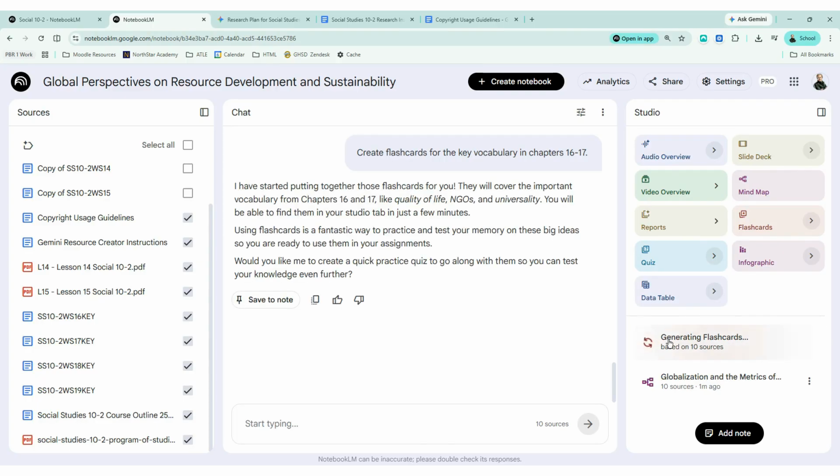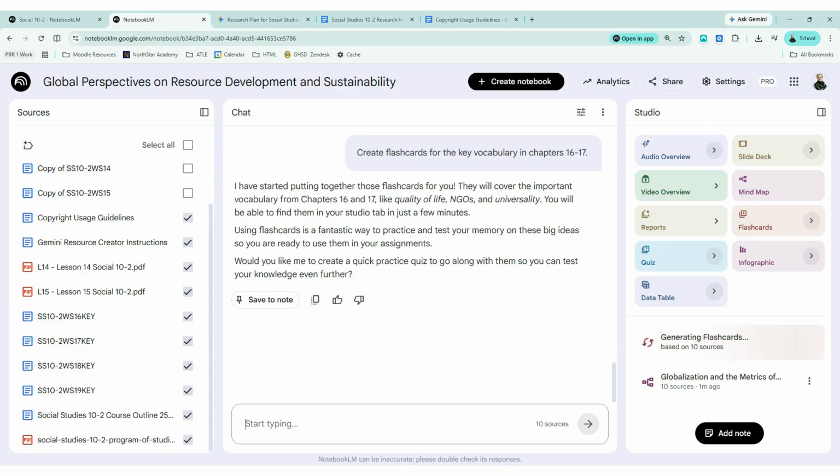And the cool thing is later on, you can go into the artifact you made and it will show you the custom prompt that chat created to make it. So it's not like you're just making flashcards without instruction. It uses all the resources and your instructions to make very specific resources. And it's a lot nicer than needing to type everything out again as you go.